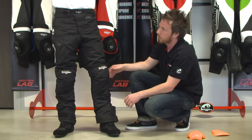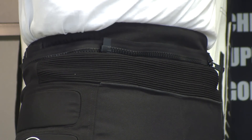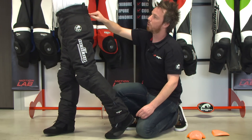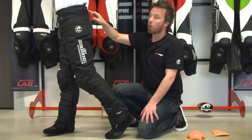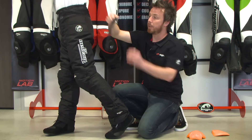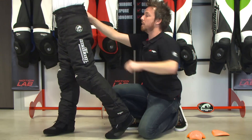Regarding comfort, we also have this stretch panel so when you link the trousers to a jacket it helps you to have more comfort and to bend forward. You can link this two ways: you have a full length zip or a short length zip. Of course the zips are coming with both parts, so if you want to sew this part on a jacket it's easy to do.